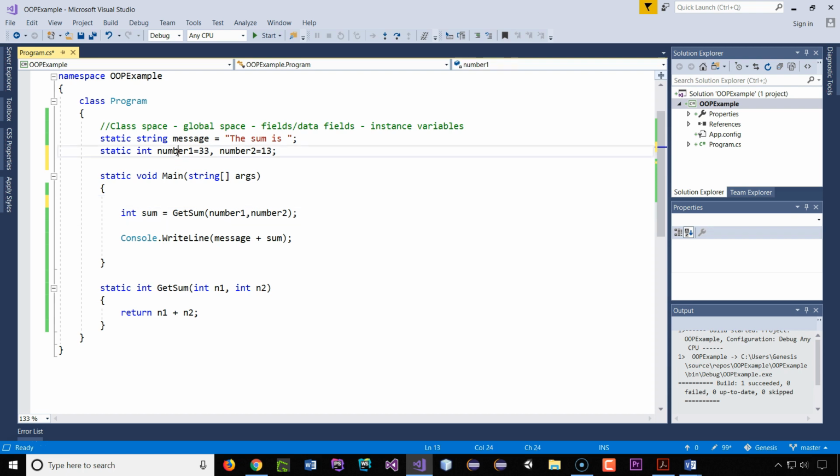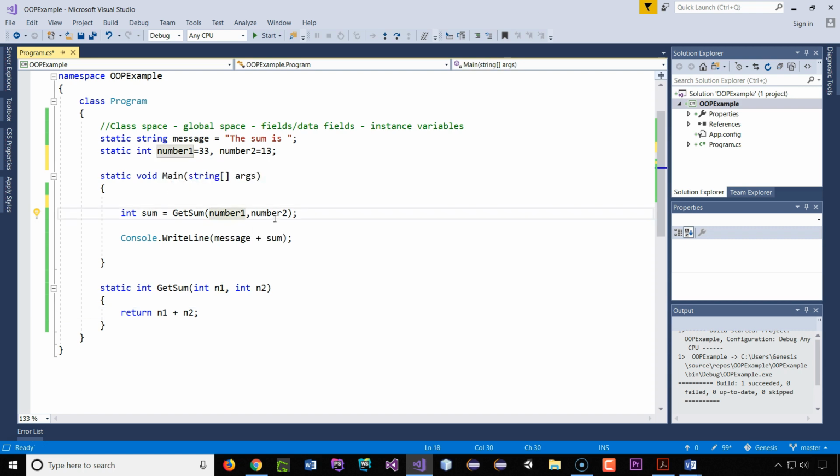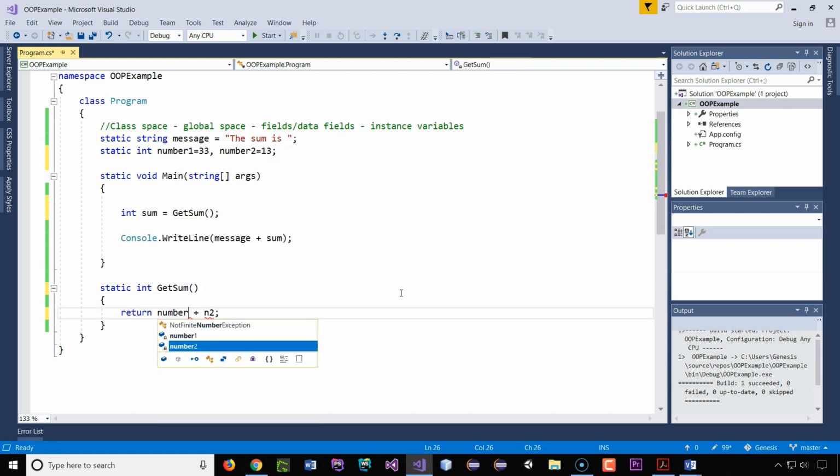I pass the static numbers to that function, and I do the process just like before. Nothing changes. But since they're in the global space, I don't have to pass those two to that function, and I don't need any parameters here because I can get them directly from up here. So in here, I'll just say number 1 plus number 2.